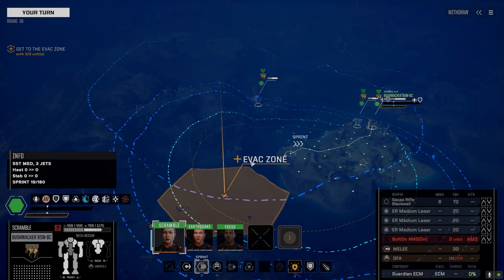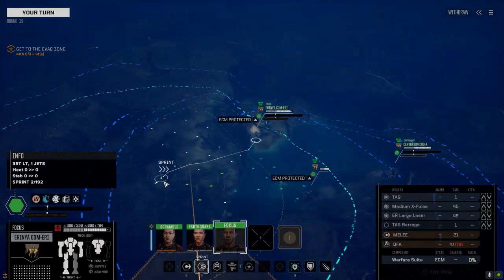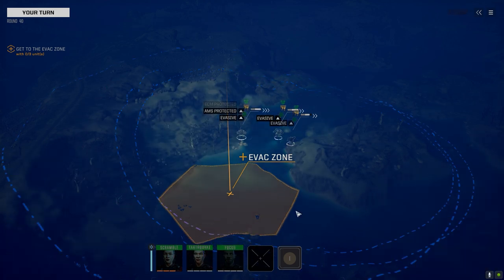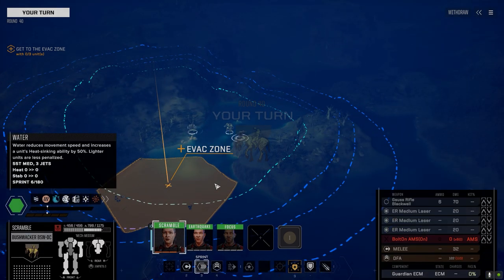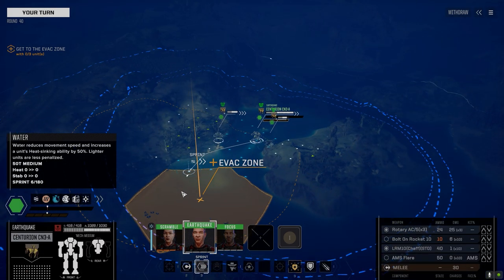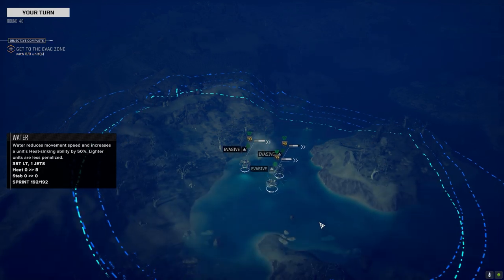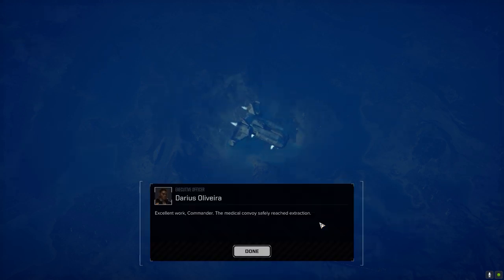Alright, you know what? Forget it. Let's get out of here. Affirmative. Heading out. We've got some good salvage. I'm happy with that. I'm on my way. There we go. Let's go home. What I know, what I don't know won't hurt me.